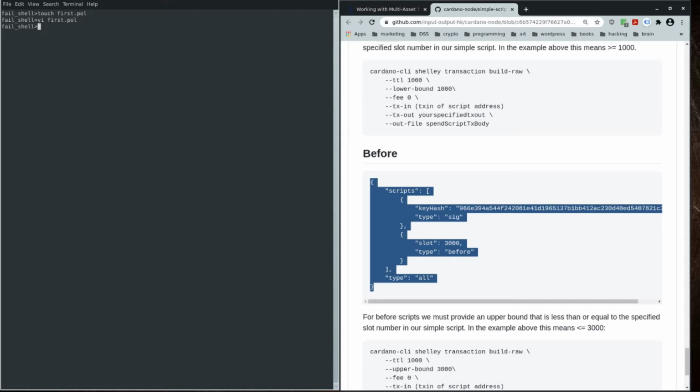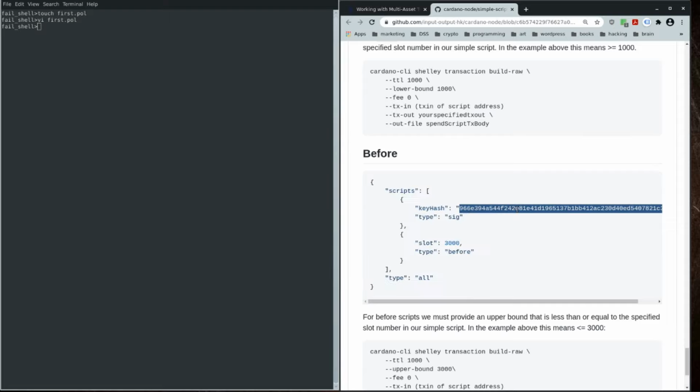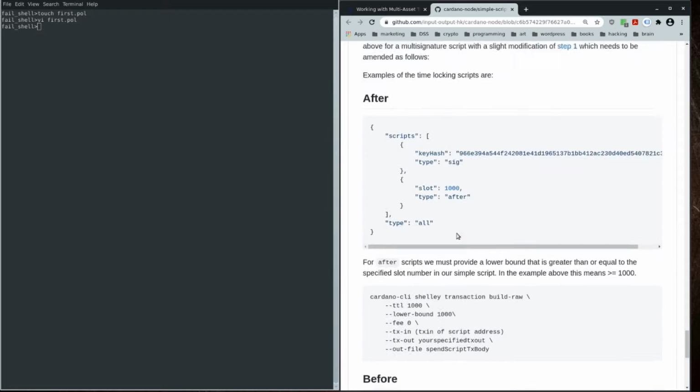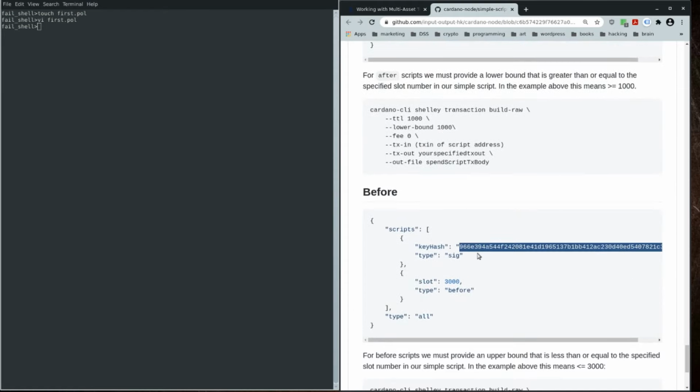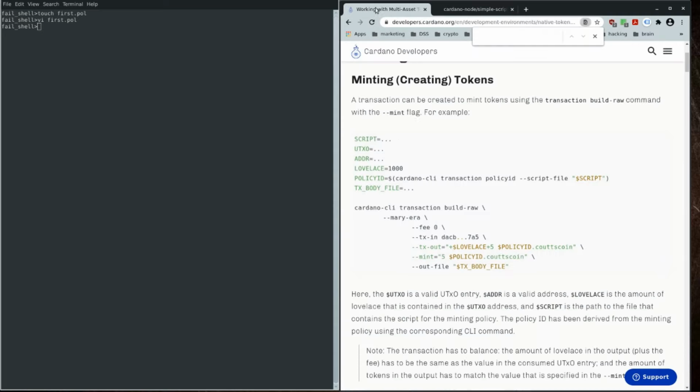Now you'll see this key hash is here, and what we have to realize is that whatever verification key we want to be available is what we have to use there. I don't even know where in this documentation it is.